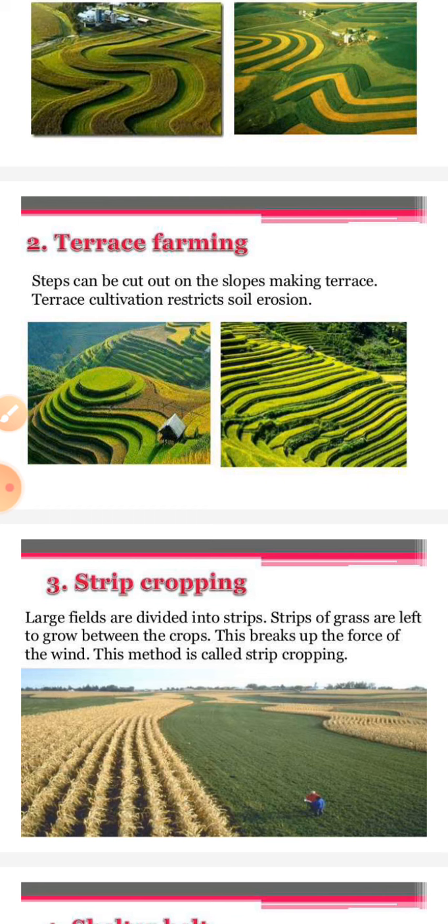Then afforestation can also be included as an answer. Then restricted grazing of animals. This is another very important point which can be included if you are getting the question, what are the steps that can be taken to control soil erosion in hilly areas. So these are some of the very important short answer type questions that you may be getting in the exam. So you will learn by heart and keep in your mind.